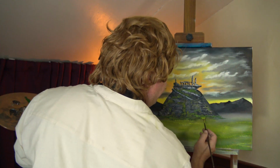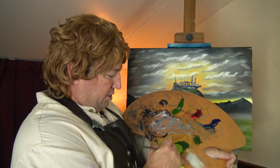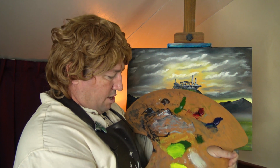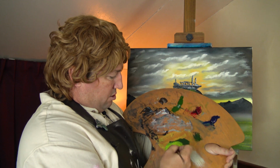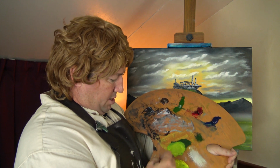There we go. Now let's even take more of our yellow. More of that yellow. Let's mix a lot of that yellow in there. And even our white. We're wanting to use a lot of this up. Maybe we just go back down to the yellow. There we go.